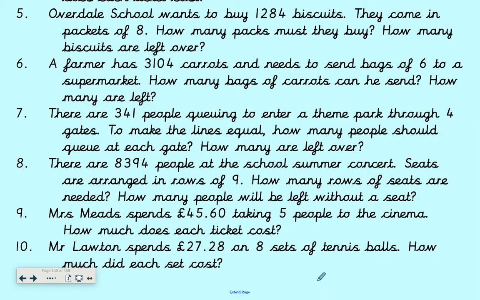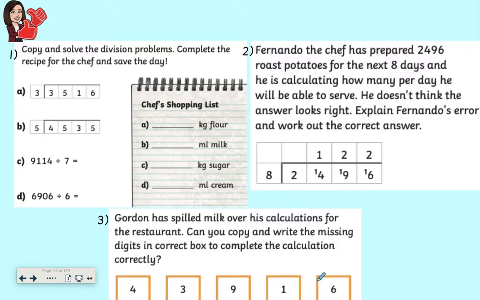And if you're feeling like you have understood those word problems today and would like a little more of a challenge, I've attached some of our deeper dive questions that we complete in school, the little submarine ones, if you can remember those, okay? So I want you to have a go at them in order. This one is helping out the chef, okay? Finding out how much flour, milk, sugar and cream he needs.